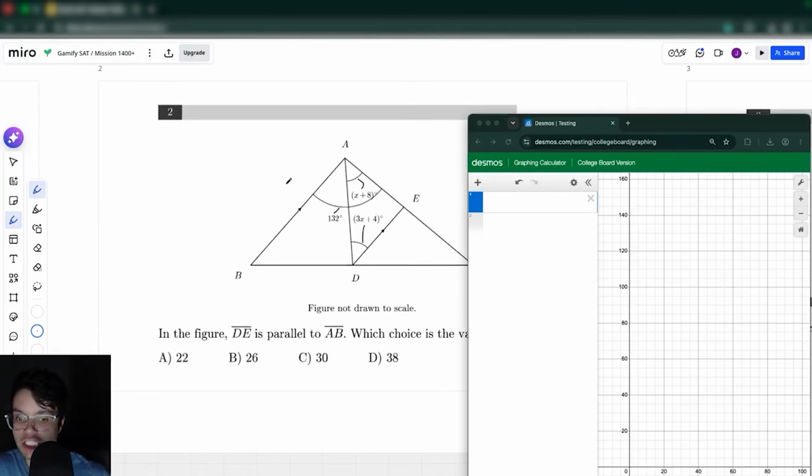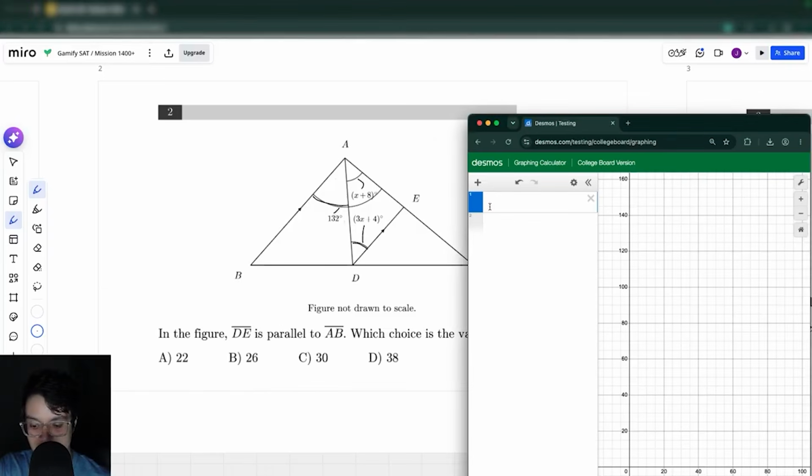So with that information, we know that this angle, specifically this one over here, not the entire thing, would be equal to this angle. It's basically like we have 2 parallel lines, and then we have this A to D, which is going through them like this. In this case, this angle would equal this angle, and then this angle would also equal this angle. So let me just go ahead and write some equations. We know this whole thing must be 132, but we don't know what this angle specifically is.